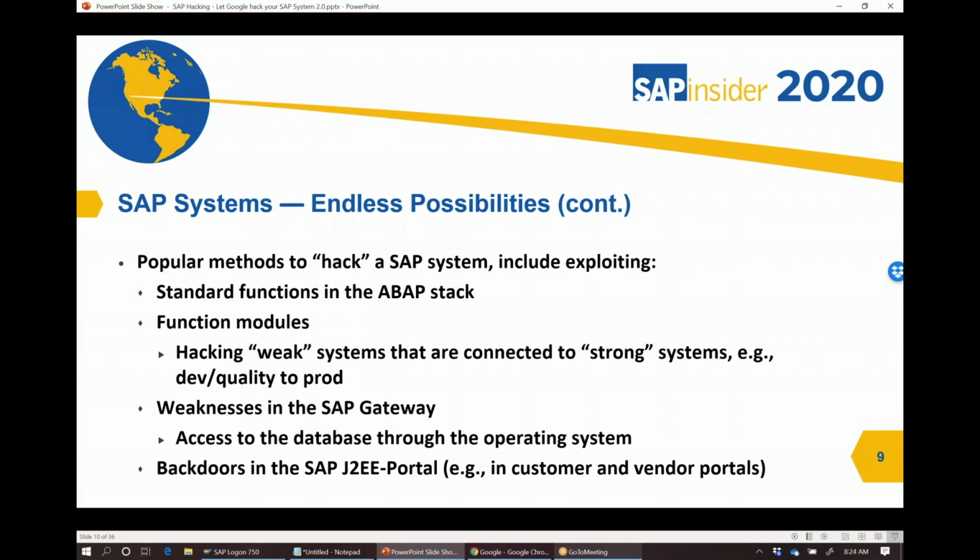So for example, our vendor portal, our customer portal, we want our vendors to enter data into our system. For that I have to make my SAP system, or have to open it up to the cloud or to the World Wide Web, so that my vendors can access it. If my vendor can access it, someone else might too. And that I have to keep in mind, and that means also I have to keep in mind those security measures that I want to put into place.